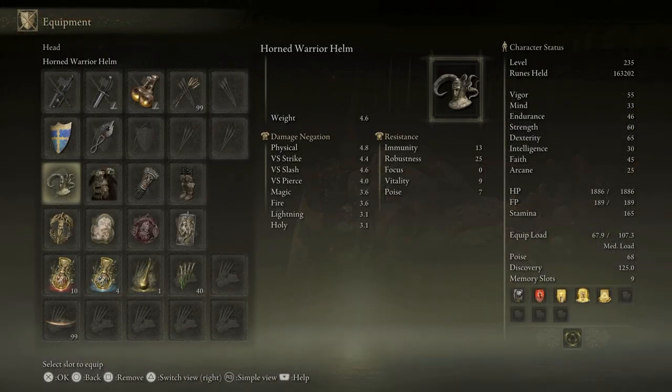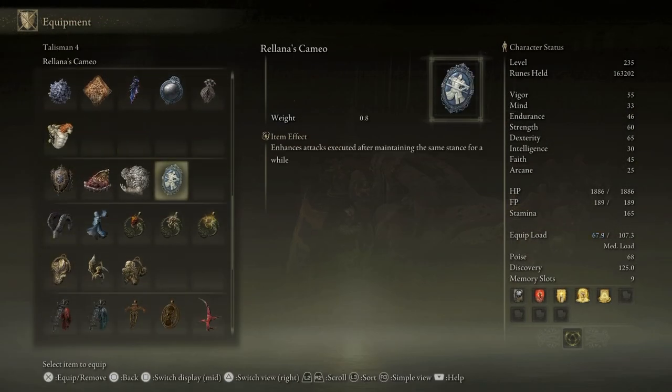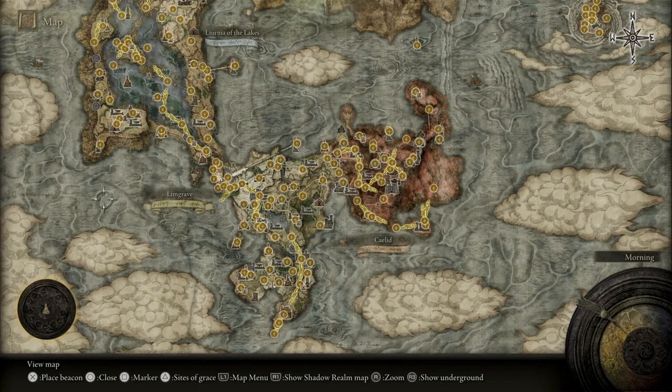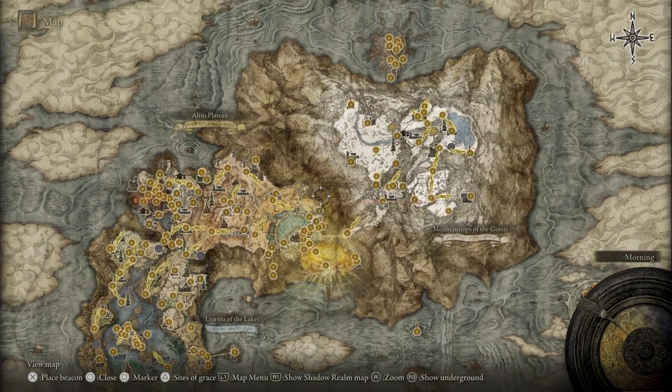So let's go to the equipment. Let's go here. Check out this one. So this is the stance. Yeah, executed after maintaining the same stance for a while. So it's kind of like a charge, right? Maybe. We'll try. I want to get the weapon. I don't think I can duplicate weapons because I got everything. I used everything.